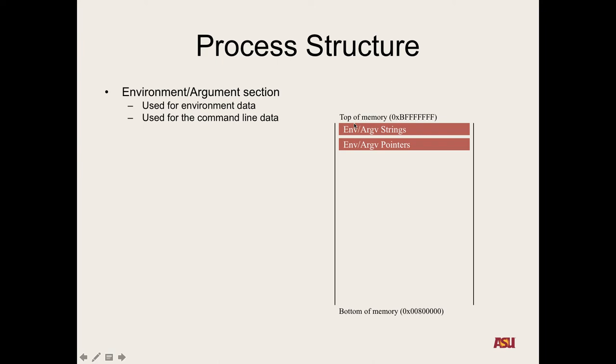Right? Because what gets passed into our main function? We have argc, the number of arguments, and then the next one is pointers to the argv and the environment. Actually, you can write a main method that has argc int, then an argv pointer, and then an environment pointer, so you can actually have access to the environment variables, too. Or you can use the libc functions to access that.